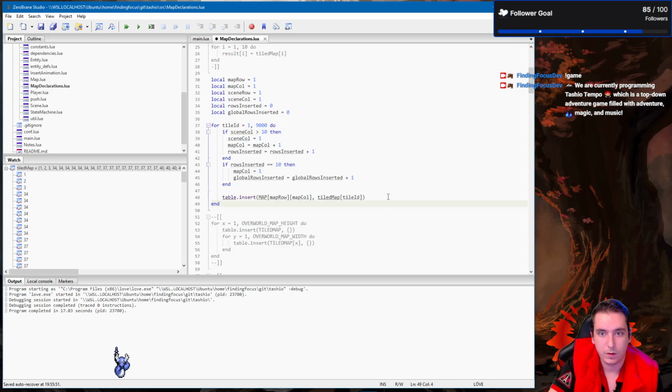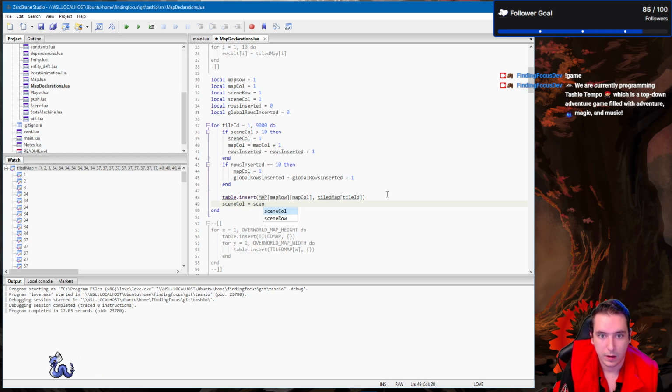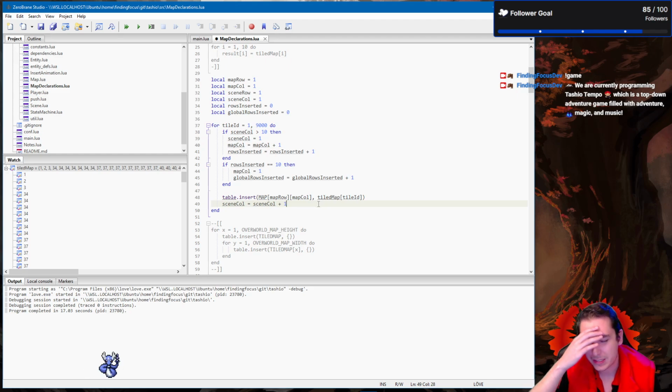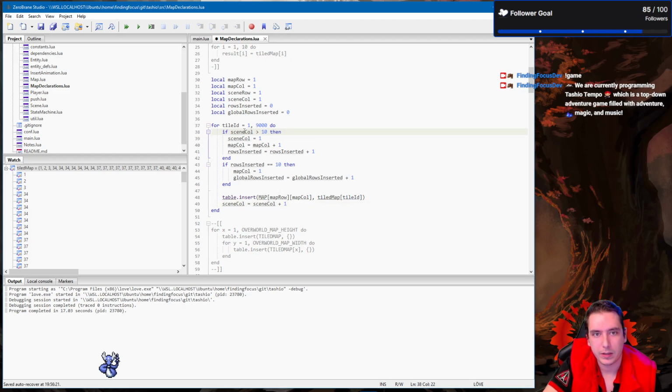So once we insert, then we say, hey, scene call, it now gets updated so that we insert into the next scene. Now that doesn't change where we insert it, it's just helping us count here. So we need that, because if we don't increment this, we'll never trigger that, hey, we inserted a whole scene's worth of rows, or a whole scene's worth of columns.